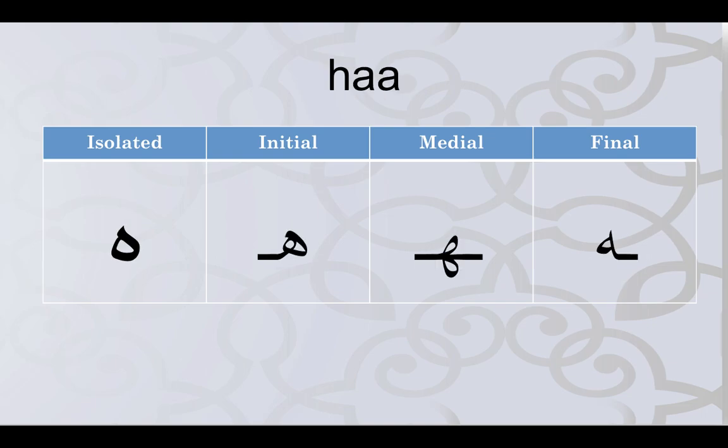This is the letter ha. Its isolated form you've already learned about. But when it's written in its initial form, it takes two. It's basically a circle that you cut in half. That's what it looks like in the initial and medial forms. And in the final form, it's also different. So we will learn all about this letter in our exercises as well.